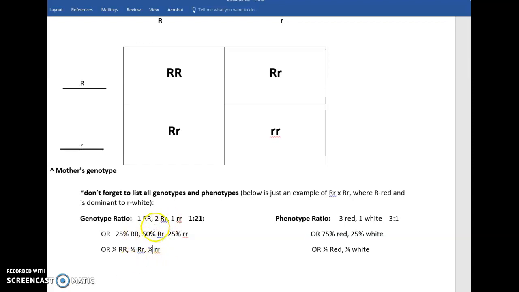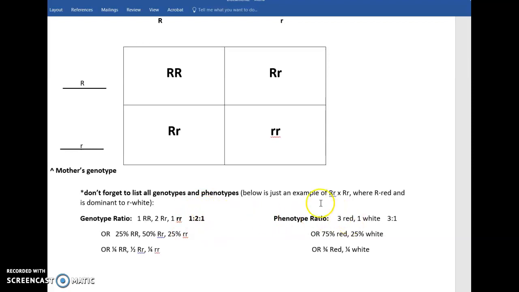So you normally do not have to write it all 3 ways, but we would like you to practice writing it all 3 ways, at least maybe for the first couple problems. That way you understand how to do it all 3 ways. And I apologize, my ratio at the top was a little messed up there. The 1, 2 to 1 right here.